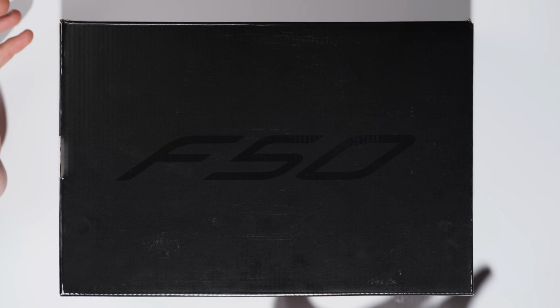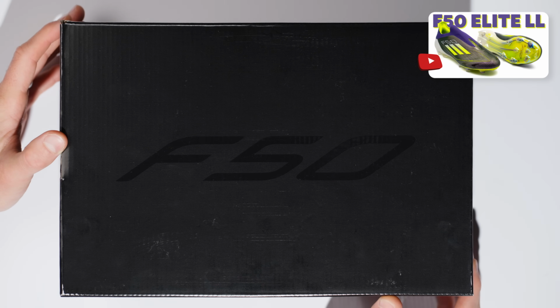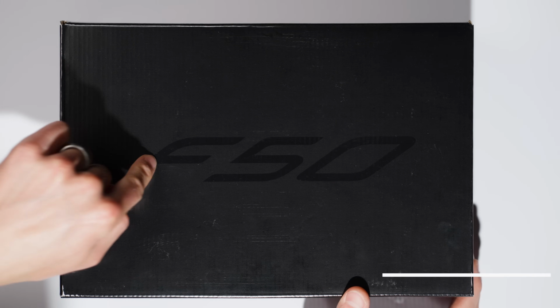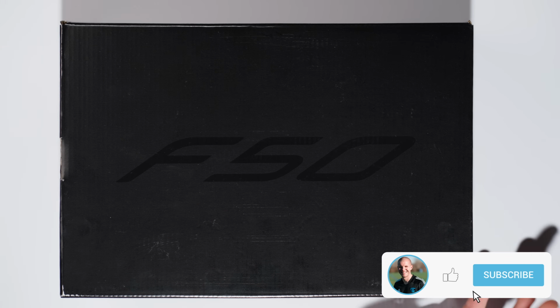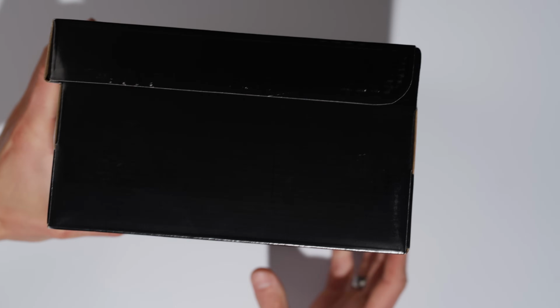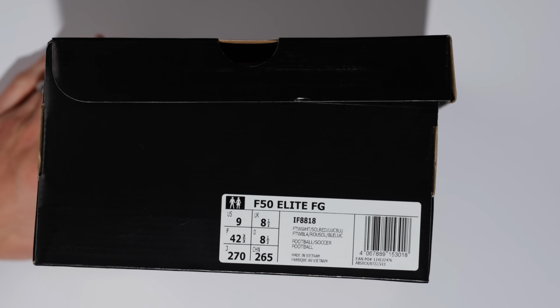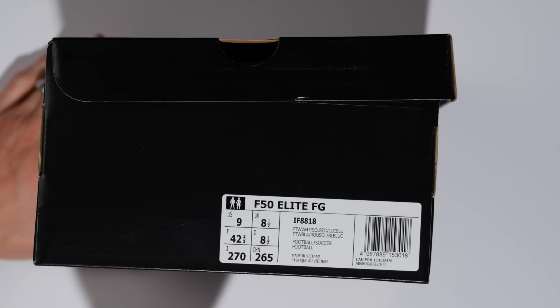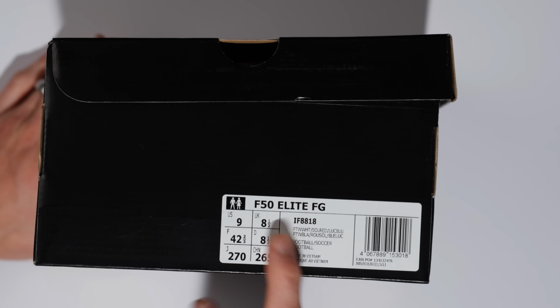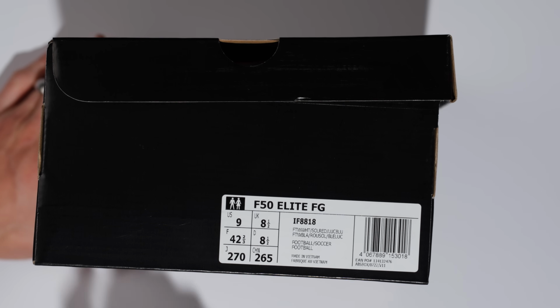I already reviewed the Chameleon Pack colorway, or sort of that launch colorway of the Elite F50 LL. You've got the F50 logoing here. This looks like the new F50 box, which is a gloss black. You've got pretty much no logoing on any side other than a little size tag there. So you've got F50 Elite FG, and these are in my usual size: US 9, a UK 8.5, Euro 42 and 2/3, and 27 centimeters.